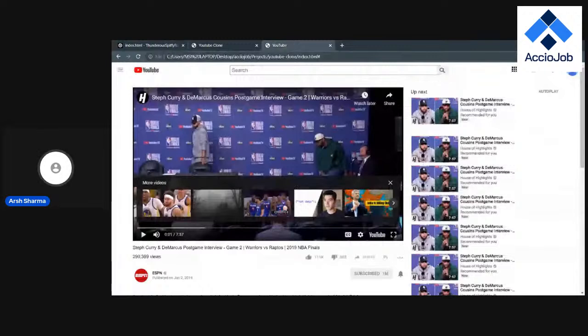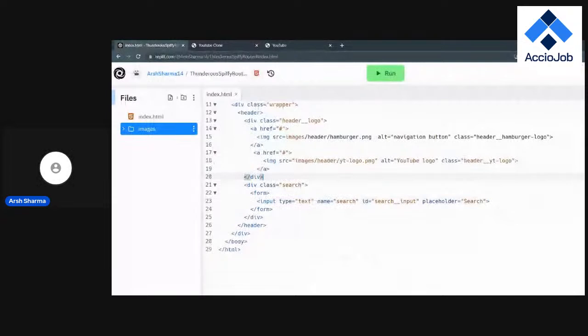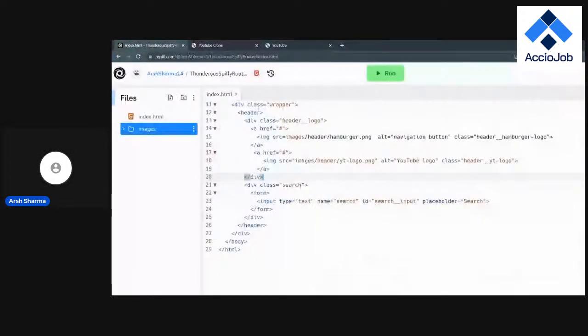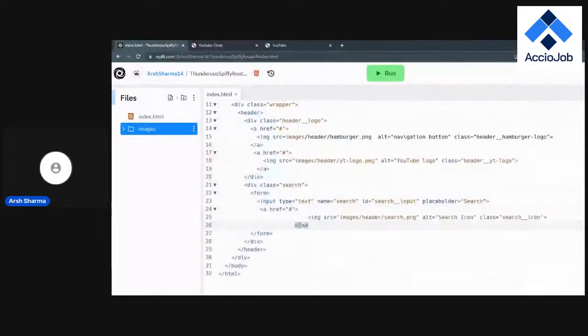In the last 5 minutes, all we have done is get out of our previous div and start another div for the search section. Inside this search section, we will have this input type and this particular button. I've added the input type here, and that image, just like the other images, I will add inside the anchor tag.